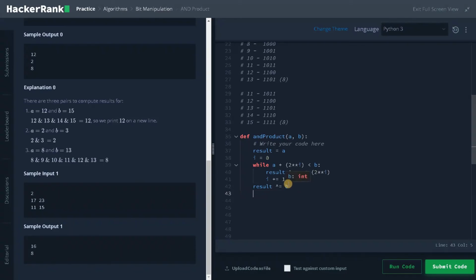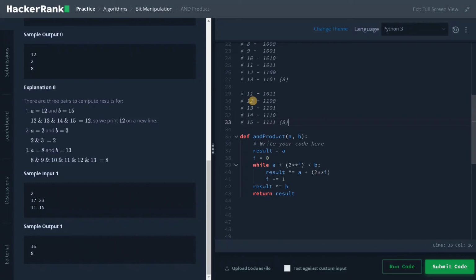And each time you are increasing the number by powers of 2, so in an exponential manner, it will greatly reduce your running time. And finally, you will return the result. So return result. So here also, I didn't consider this logic before. I have directly applied this powers of 2. So I just considered the numbers only in powers of 2. So that also fails some test cases. And after that only, I have gone with this logic.